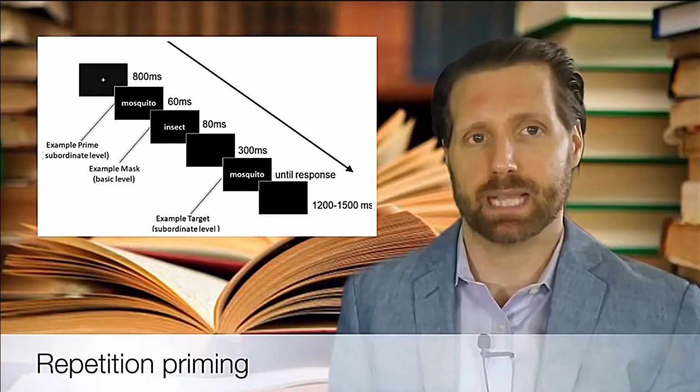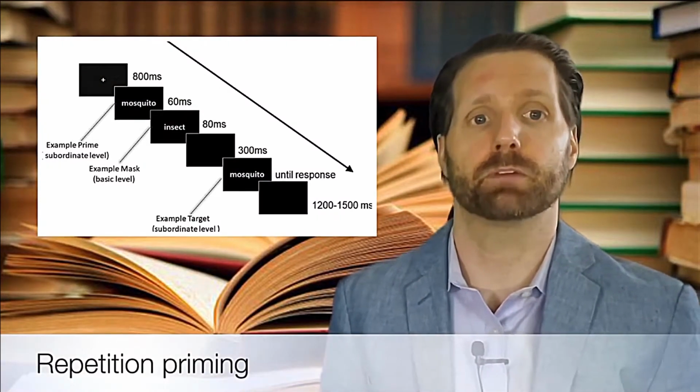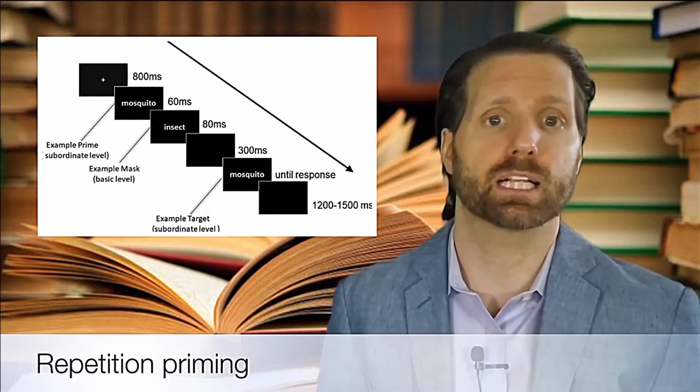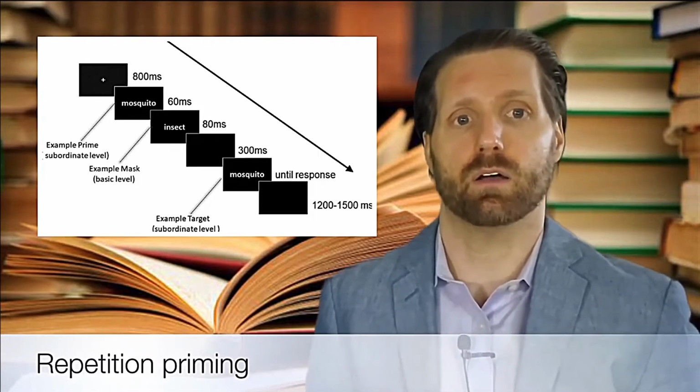A consistent finding from such research is that infrequent but real words entail a lengthier response time compared to high-frequency words. Faster response times happen not only to words you've been exposed to frequently, but also words that you've been exposed to recently. This is called repetition priming. We'll discuss later on in this video the theorized cognitive mechanism for why word frequency and repetition priming lead to faster recognition. The insights gained from these observations hold major implications for improving reading ability.